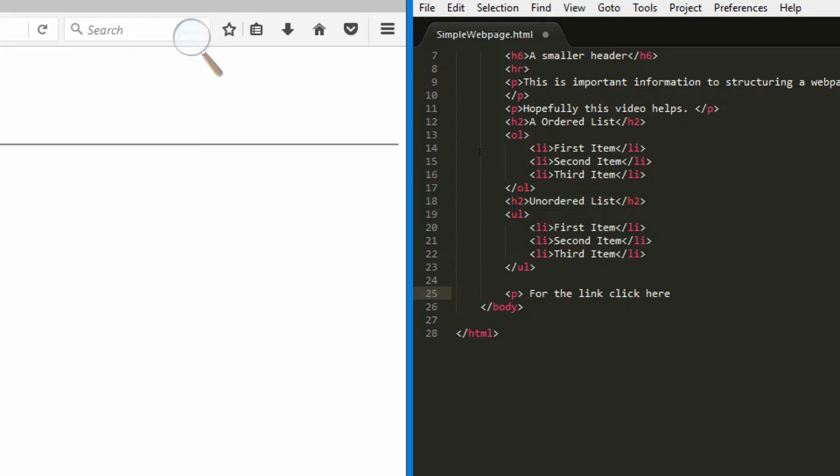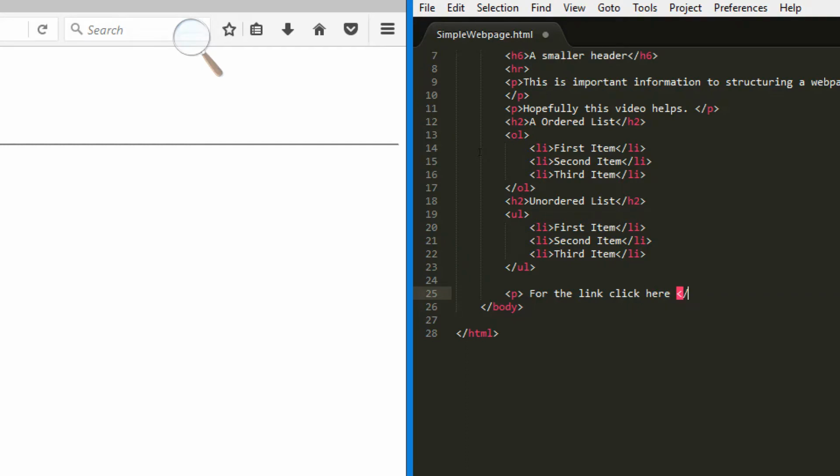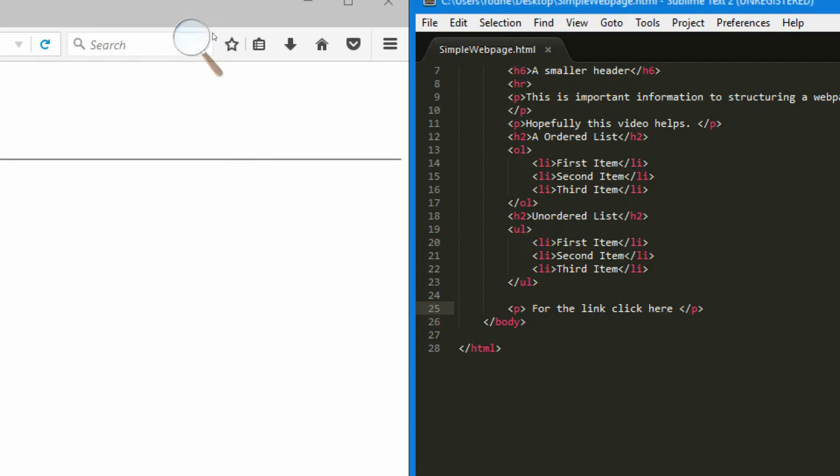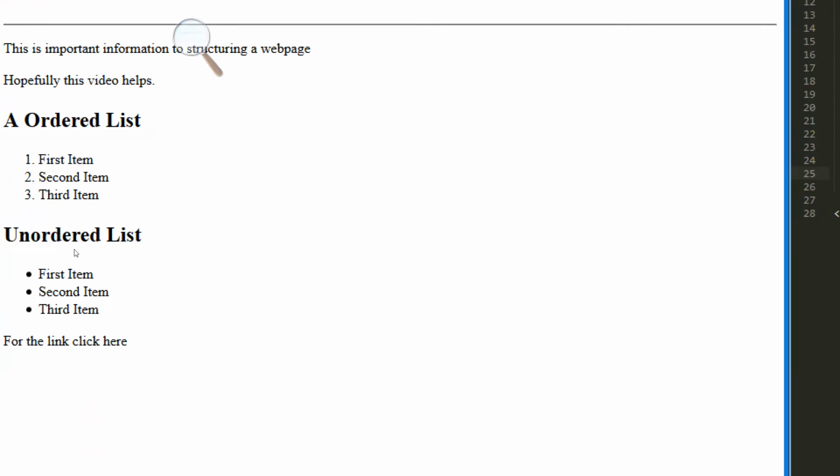And I want to be able to click this here and go to a link. So let me go ahead and save this for now and let's refresh our Firefox. So we'll see right now we can't really click the here. Right now it's just text.